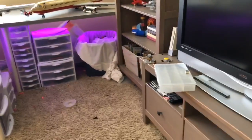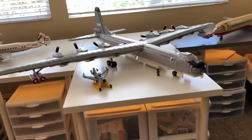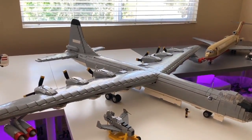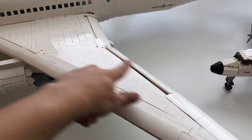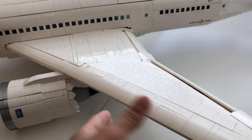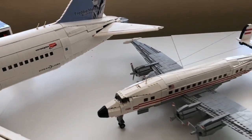Now, a Concorde, I may do that after the B-17 or before, probably after, because I'll have most of the parts for the B-17 once the lug order arrives. But a Concorde is going to be really long, obviously, but I want it to be super slick. So you can see the 787 here, how it has a very clean wing, and it uses bricks on their side construction here, and how it just blends nicely in. I want the Concorde to look like this, but the problem is it has a variable delta wing, which means the leading edge is curved, which might give me some problems with making it clean.